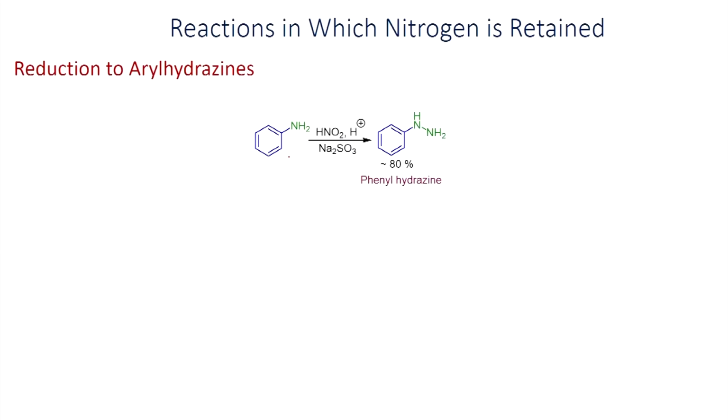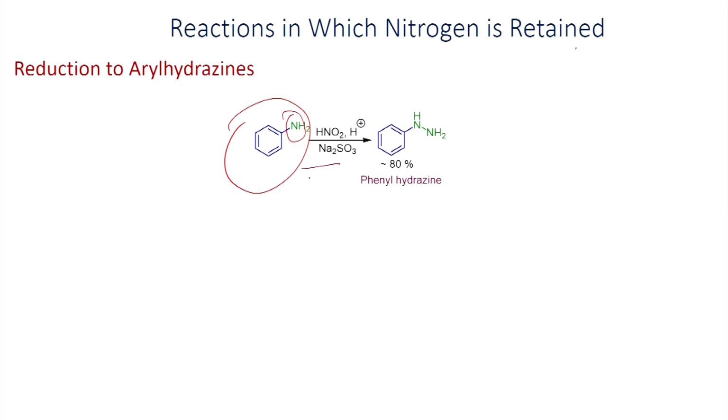So now let us look at reactions in which the nitrogen is retained. If you see all these reactions so far, we make the diazonium salt. The diazonium salt has been replaced mostly by aromatic carbons. Then we also have seen one example where you can try to react with sulfur, then you will be able to make a carbon-sulfur bond. Now let us look at reactions where the nitrogen can be retained.